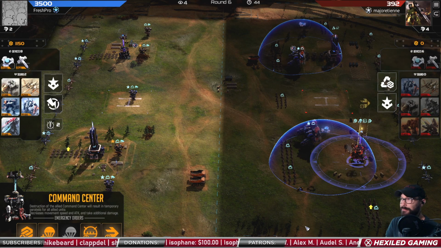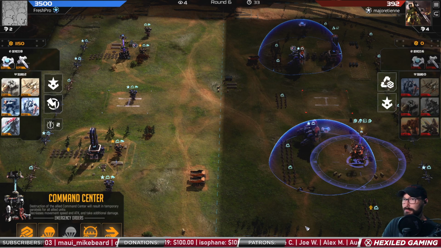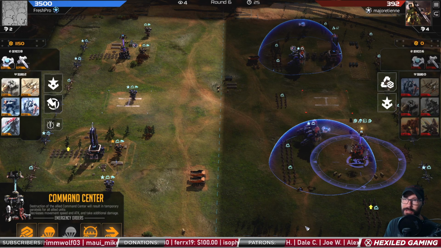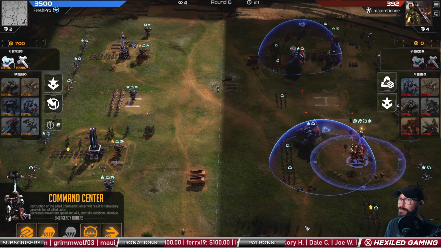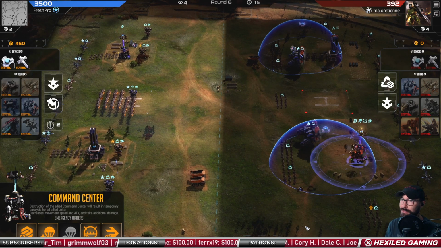All right. Let's see if Major can come back from the brink. I guess a hard pivot to Mustangs is not in the cards. Mustangs can help you with the crawlers and the flyers. Here come more flyers. Lots of them.